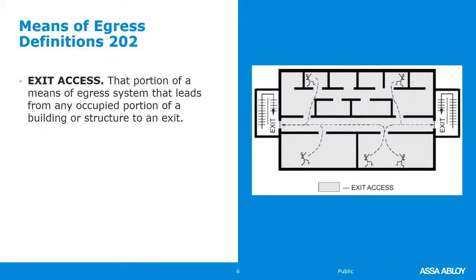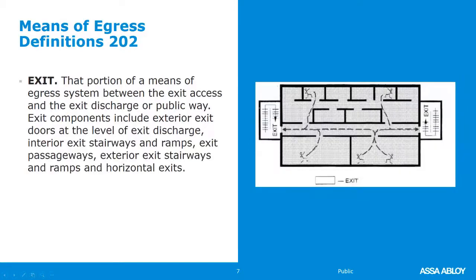In most hospitals that you're going to be working with, more of the doors that you're dealing with will be exit access doorways instead of an exit door. Very similar in the way that you apply hardware and the code requirements, but there are some nuances and there are some differences. The exit is that portion of a means of egress between the exit access and the exit discharge.